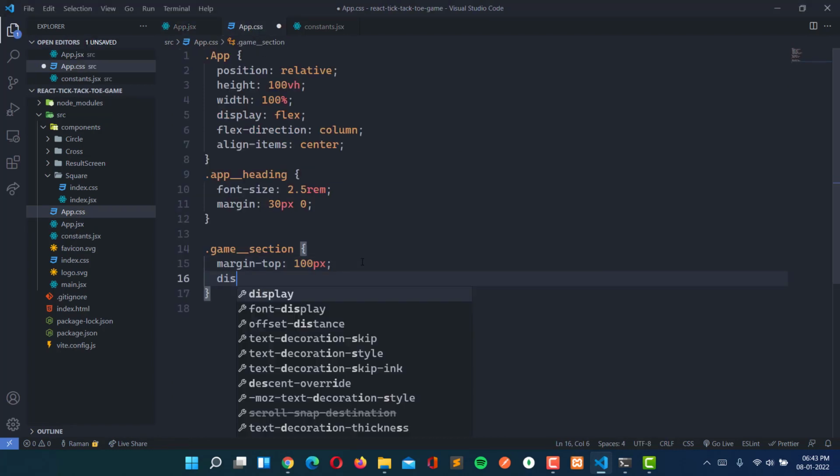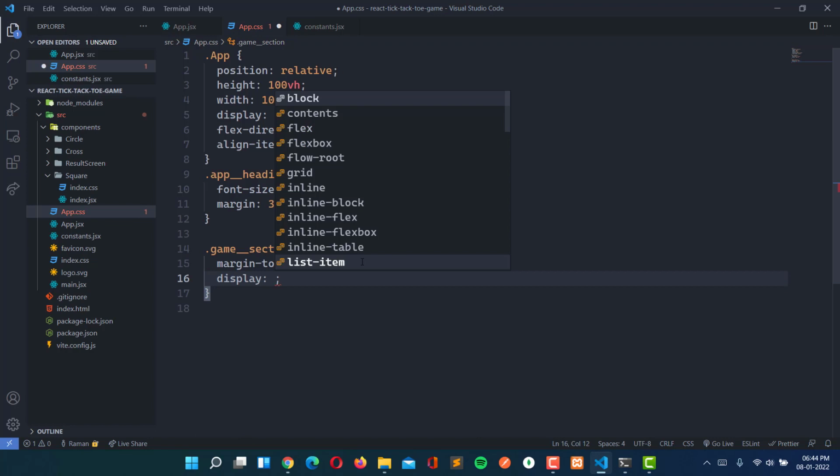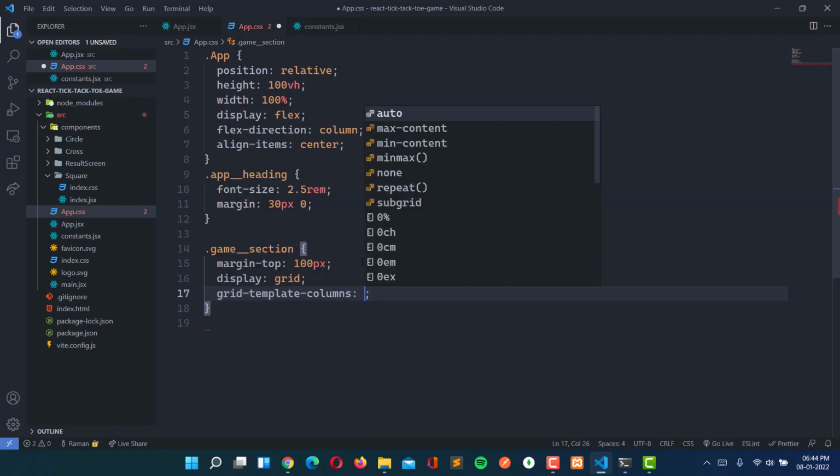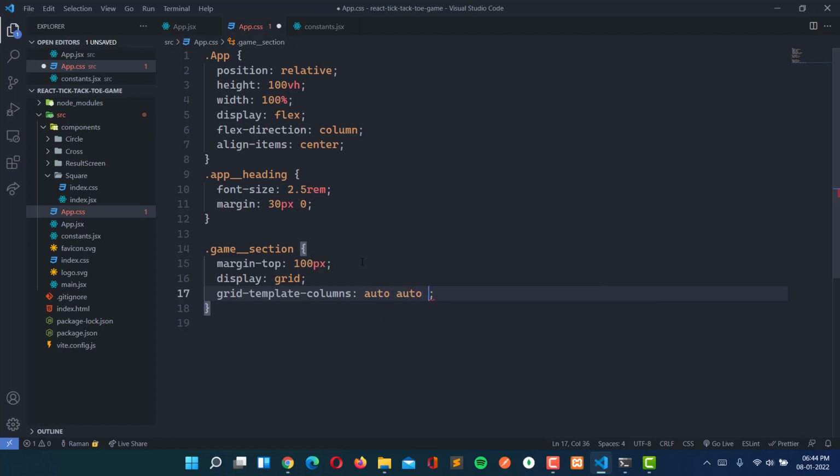For that we are going to use the grid system. If you don't know about the grid system, then you can search on the internet to learn about it, and there are many videos on my channel regarding this, so you can watch those. So we want display grid here, and we want columns. Columns should be of auto and auto size. So we want 3 columns, and also we want 3 rows here. So here will be rows, so 3 rows will be there. Just save this.